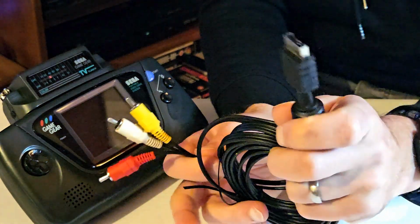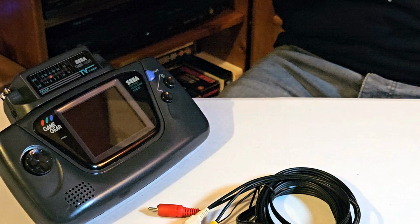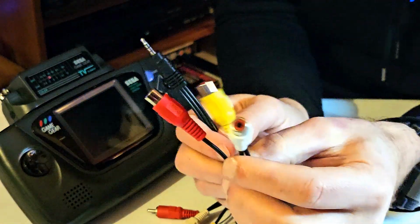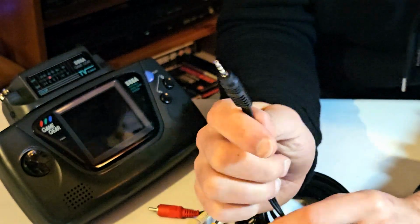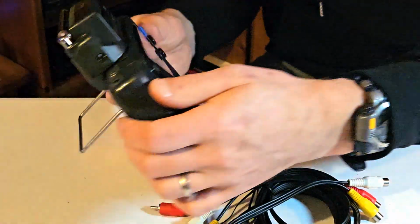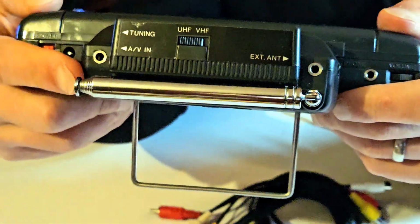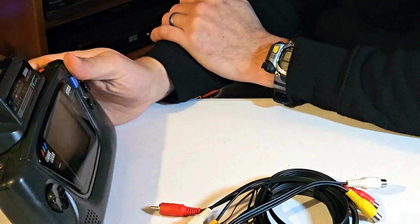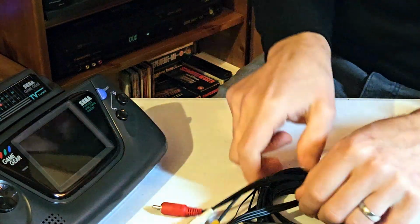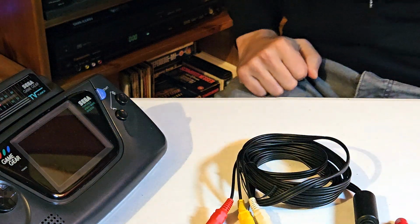And so we'll need something that outputs that. So I'll use this N64 lead. And then in order to get it into here, we then need another adapter. And so for this one, it looks like this. So we've got the male, we'll go into the female parts, and it has this 3.5mm jack. And rather than using the external antenna that we used here last time, you can see over there on the other side, we've got AV in, and so we'll be plugging it into there. So give me a moment, I'm going to plug this into the N64, get all this set up, and I'll see you in a sec.